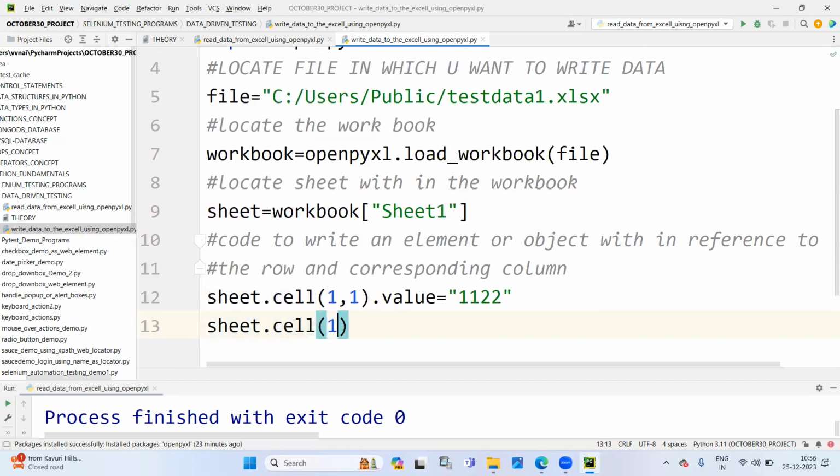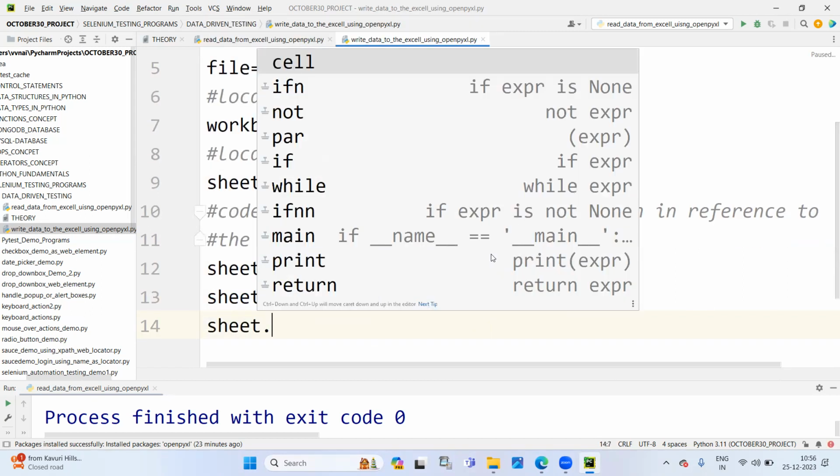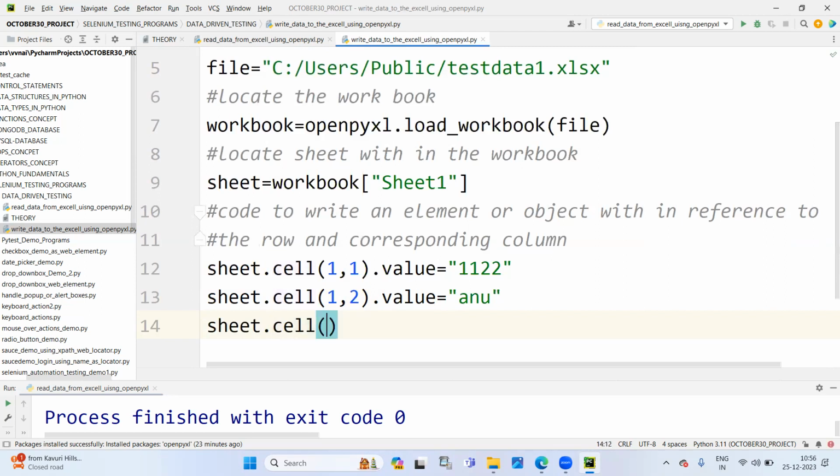Now first row, second column. What is the value you are supposed to write? The value will be Anu. Anu I wanted to write. Sheet dot cell, first row, third column.